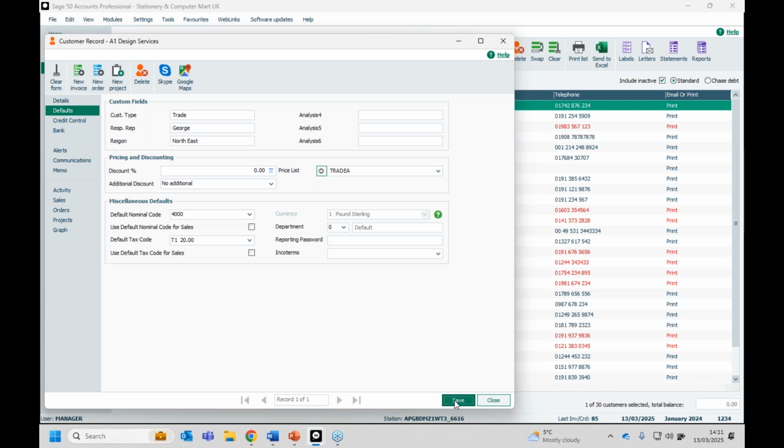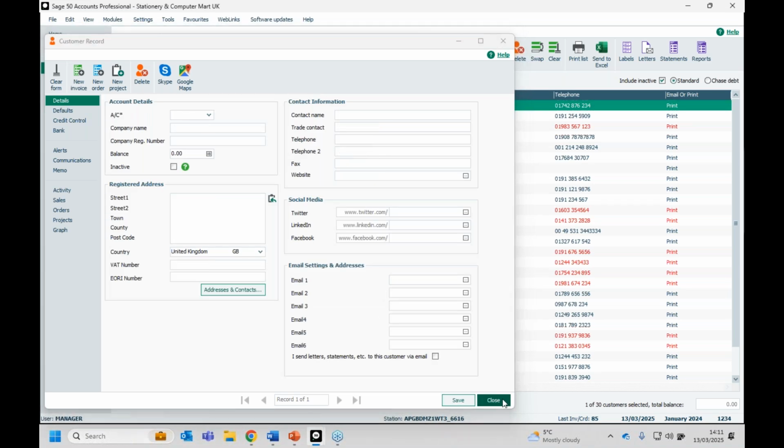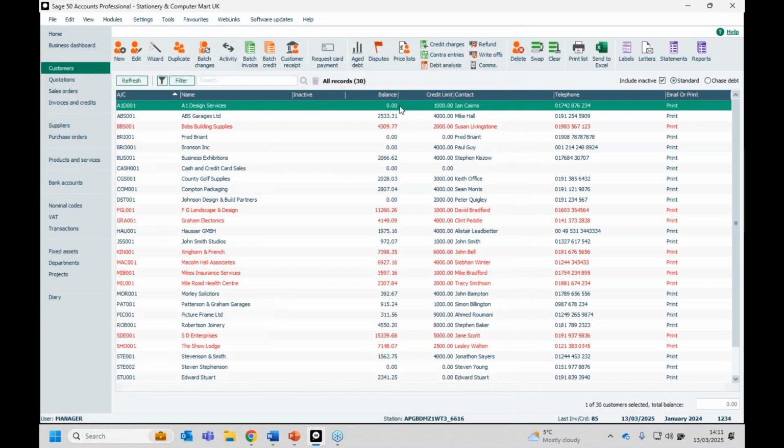Now, a really useful way to use this as well, or change what you might need to change for multiple records, is something you might not have heard of before, called batch changes, and it's this option along the top. So it might be that you start using custom fields and you want to change multiple records in one go. Now, this is not available in the Essentials variant. So if you're on Standard or Professional, you will have access to this option along the top.